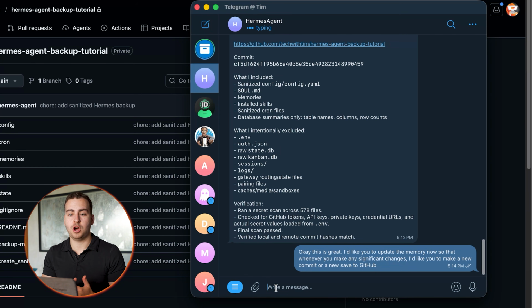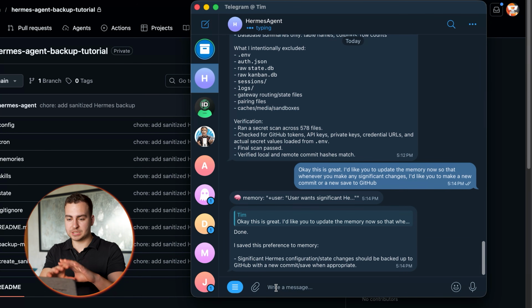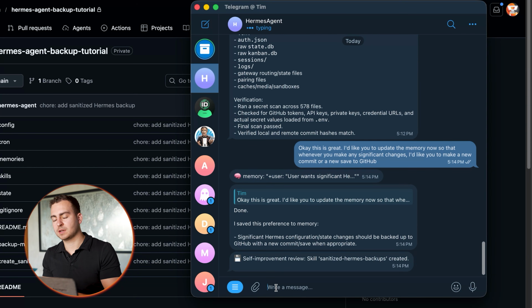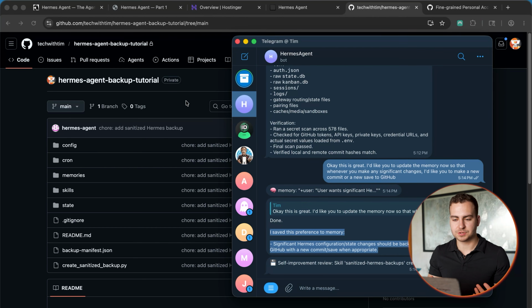And now it should understand to do this, update its files, update its memory, and we should just have this thing in the background constantly be updated so that, again, we can always go back to a previous checkpoint. And this is a really good kind of initial setup now for the agent so we can start actually doing some more serious work. Okay, so I think it's good now. Yeah, it says save this preference. Now let's move on to some stuff that is a little bit more interesting with the agent.